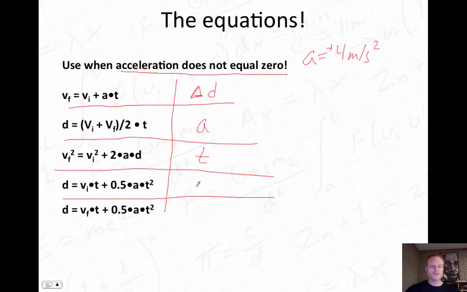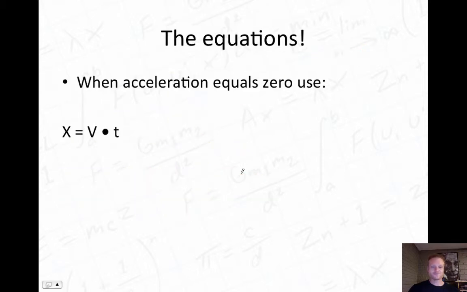What is this guy missing? This one is missing the final velocity. There's no final velocity in the equation. And this guy is missing the initial velocity. There's no initial velocity in the equation. You notice these 2 equations are exactly the same, except that v sub i and v sub f are flipped. So basically you can use either one. It's just that these are what's missing. So keep those in mind. And these are the 5 equations. I'm not expecting you to memorize them, but you should have them in a handy place where you can refer to them easily.